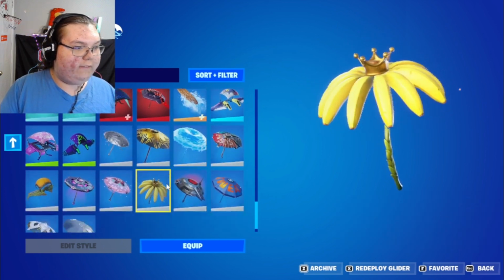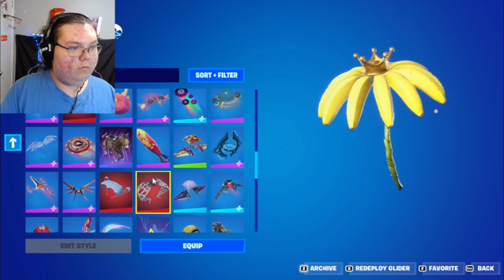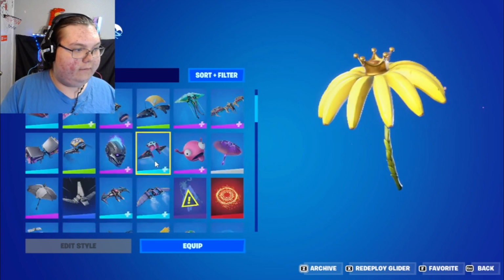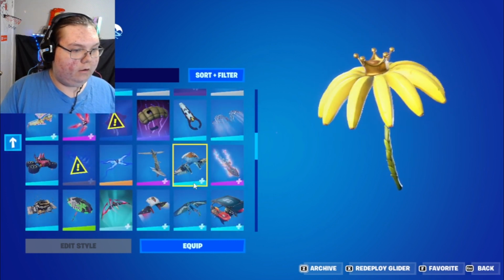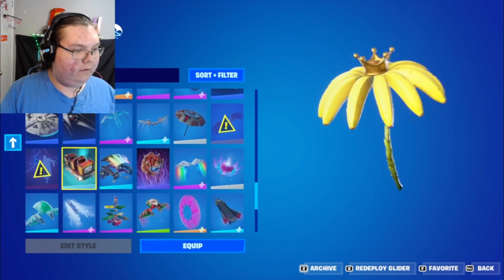What am I always gliding with? Where is it, bro? Where is it? What is this? I can't find it. But, bro, where did my glider go?